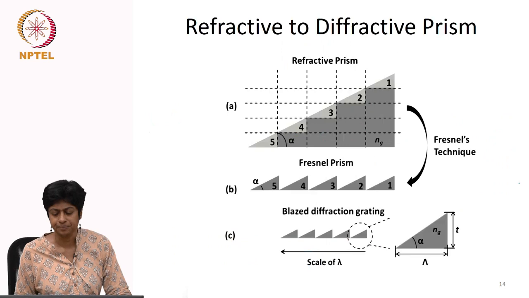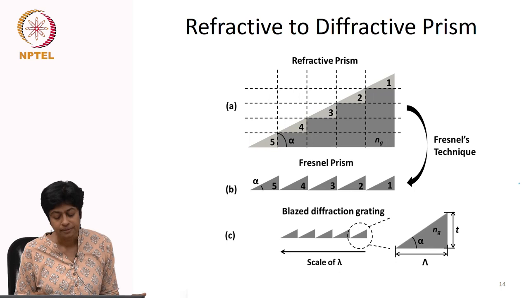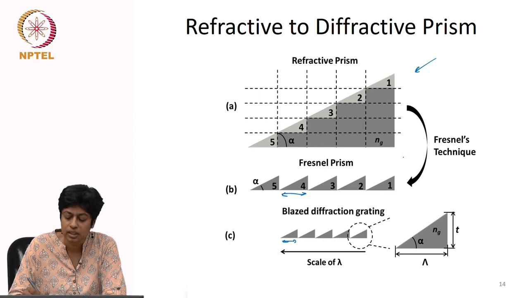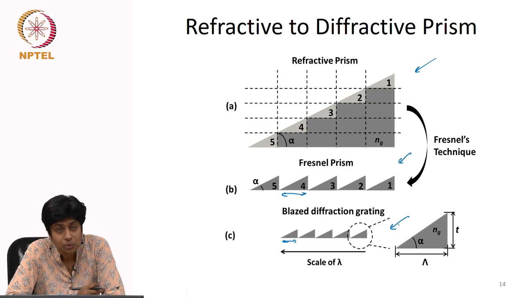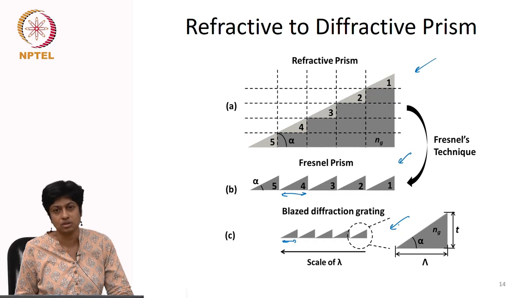Okay, I can use the same technique to convert a refractive prism to a diffractive prism. In fact, we call this a blazed diffractive prism. And you can have a refractive Fresnel prism or a diffractive Fresnel prism, depending on these dimensions. Okay, so you can immediately see that the amount of material used here and the amount used here or here is far less, which means your element becomes compact and less bulky, weighs less. And that's where some of the uses of diffractive optics comes.